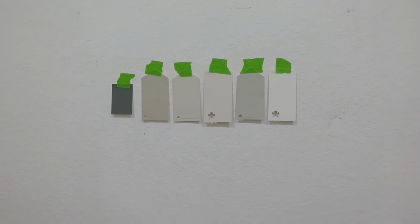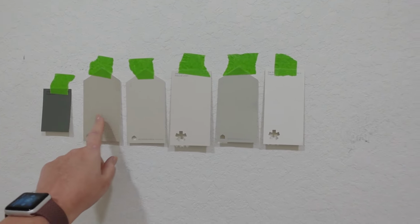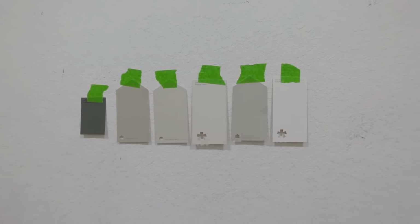So let me know down in the comments what you think I should do. Should I continue the color from my bedroom or go with one of these here? But before we can get to any of these paint colors, we have to get this closet put back together. The shelves, the built-in drawers, all of those things, I have plans, and that will be in next week's video where I'll show you guys the plans and we will start getting this closet built.